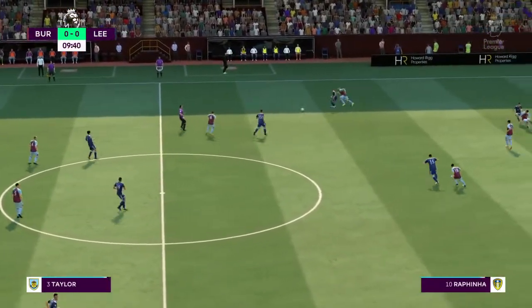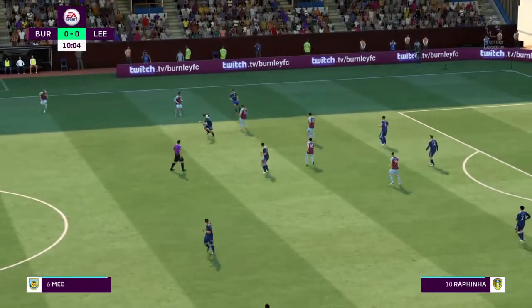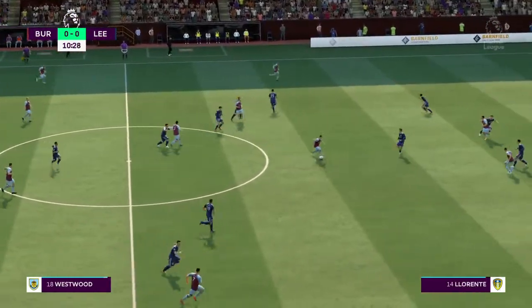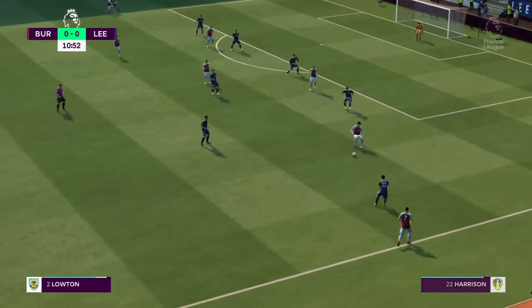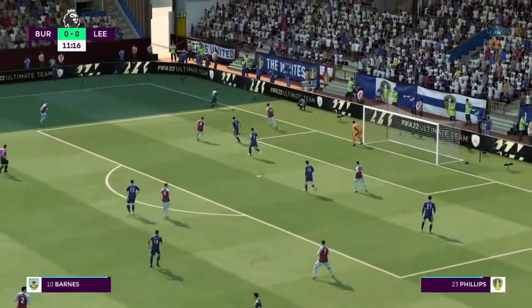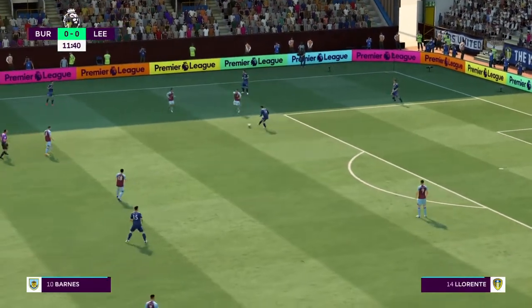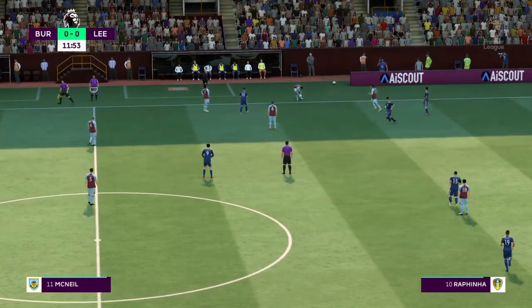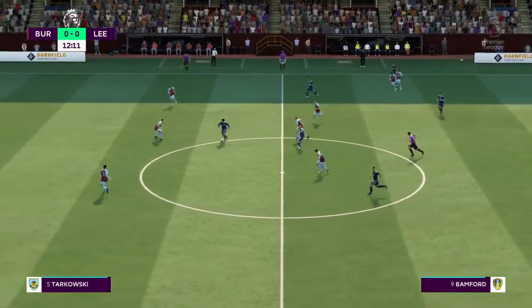Josh Brownhill. And unable to keep possession. McNeil. Gudmundsson. Making use of his physical strength to hang on to it. Wood. Gudmundsson. Well, that cross was more than acceptable, but they couldn't fire it home. Llorente. Throw-ins given. Untidy on the ball.